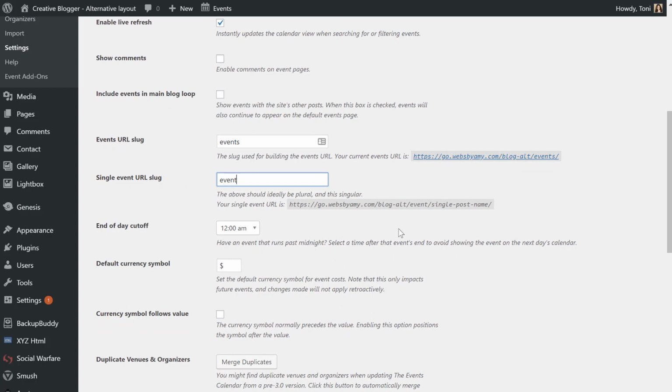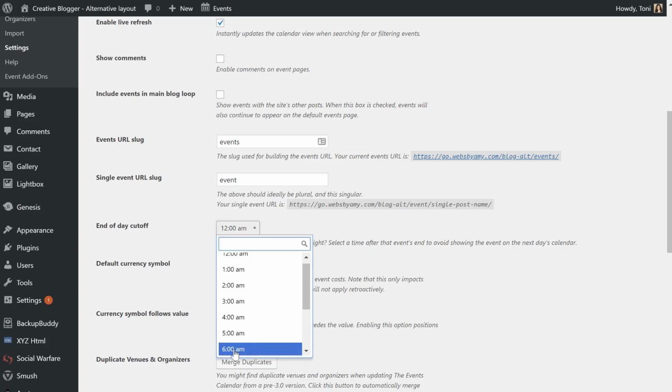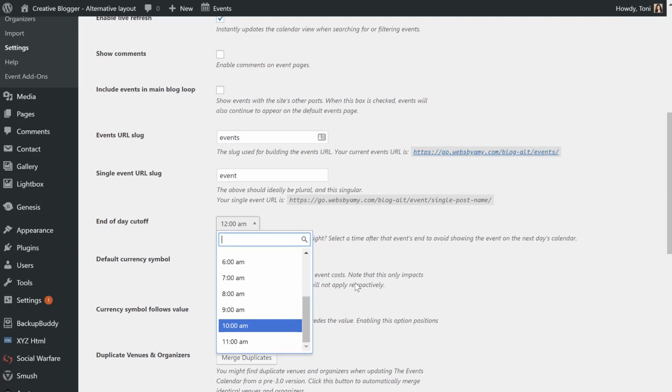So you can set the cutoff of the day. I make it 12 a.m. so nobody can register that day, or if you wanted to make it up until 2 hours before the event, your event is at 7 p.m., I'm going to make this 5 p.m. So people have to give me at least 2 hours notice. Oh, okay. So I scroll down maybe too fast. 5 a.m., 6 a.m., 11 a.m. I don't know why that doesn't go any further.